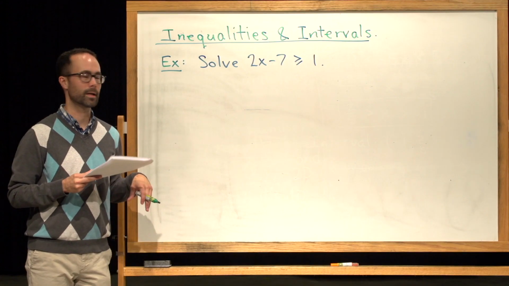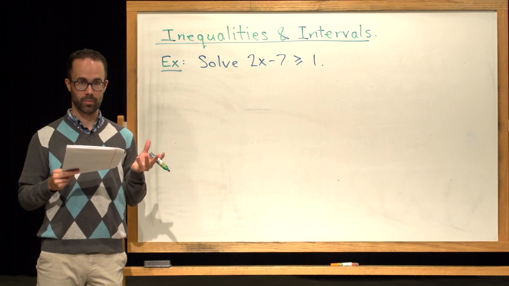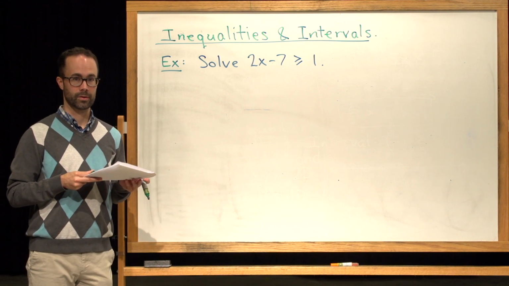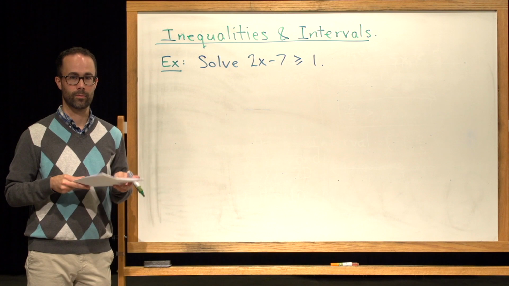For our next example, we'll do a statement that's slightly different. It'll illustrate a couple of the different properties that we have for inequalities. I want you to take a moment and think about how you would start this problem and how the algebra would allow you to solve for x. So take some time to do that, and then we'll move on.